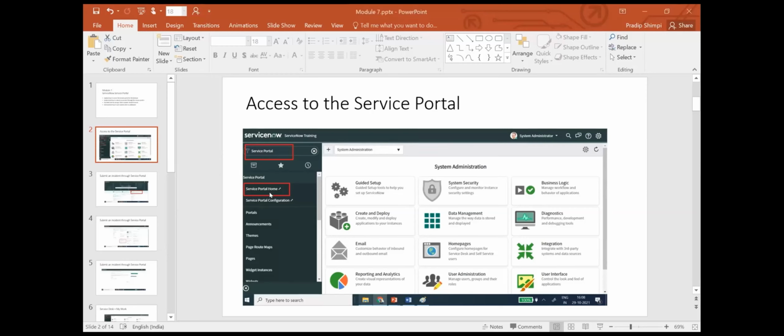Here I want to go to the service portal home.